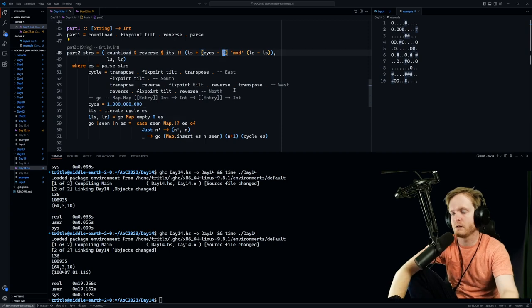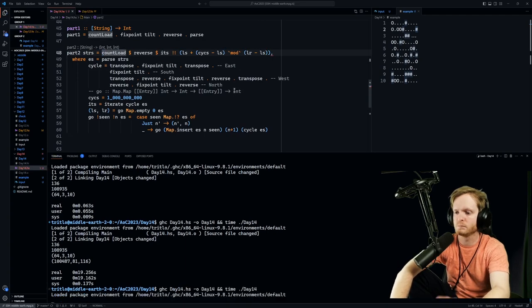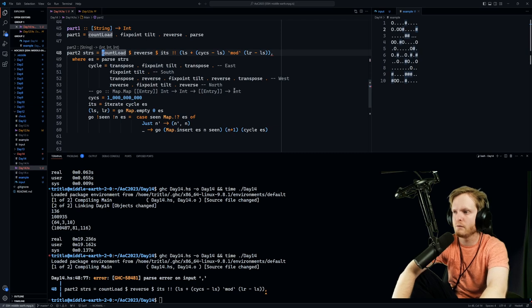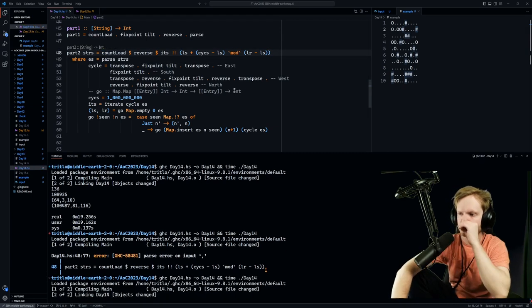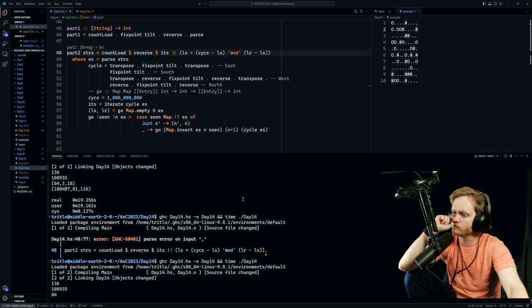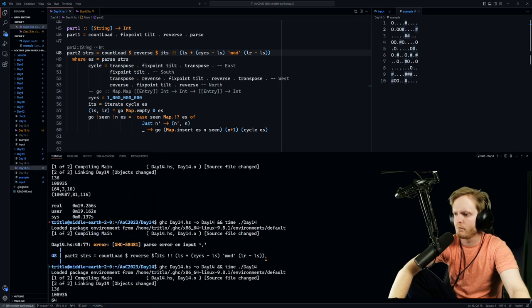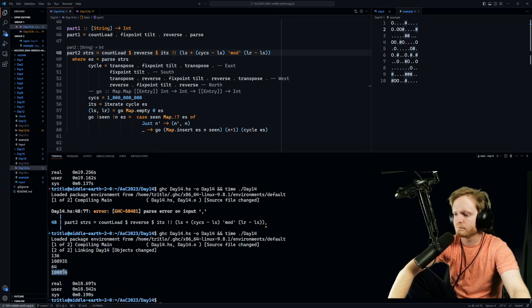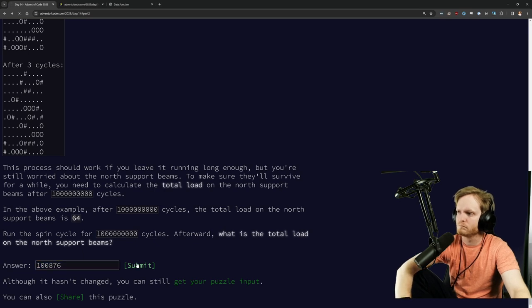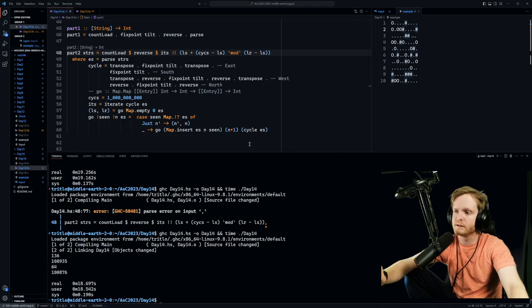This needs to be cycles minus LS. Sorry. I was still using 3 there. No, I'm just going to bail out. Oh. But look, I think we did it. In 19 seconds, but we didn't have to simulate so much of the thing. Let me see. Okay, this one might work. All right, day 14 done. Quite nicely.